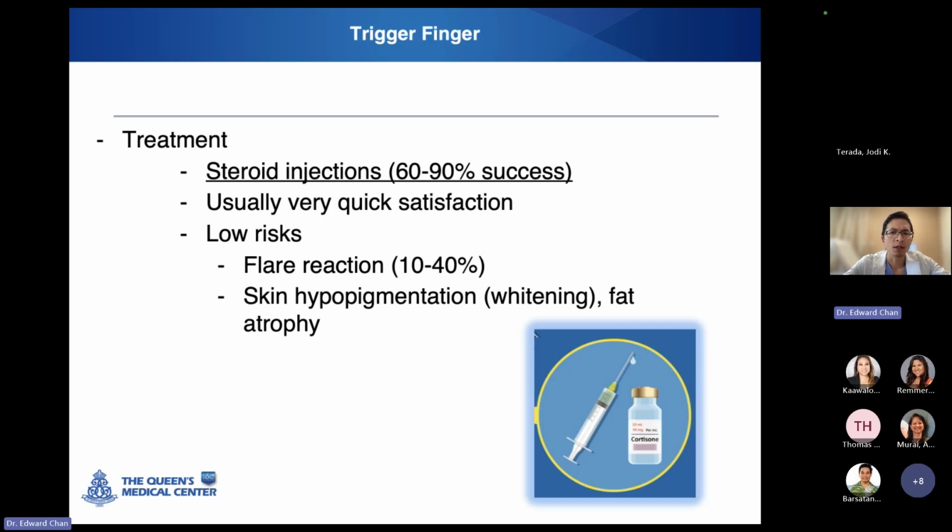And one other potential side effect I warn people about with the shot is that it can cause some mainly cosmetic changes in that area. Sometimes the skin can turn a little whiter or lighter. There can be something called fat atrophy, where the tissues underneath the skin thin out a little bit, so it feels like things are thinner in that area. That can potentially happen too, but they're in general pretty minor side effects. The skin hypopigmentation and fat atrophy usually are just temporary, but they can last many months sometimes.